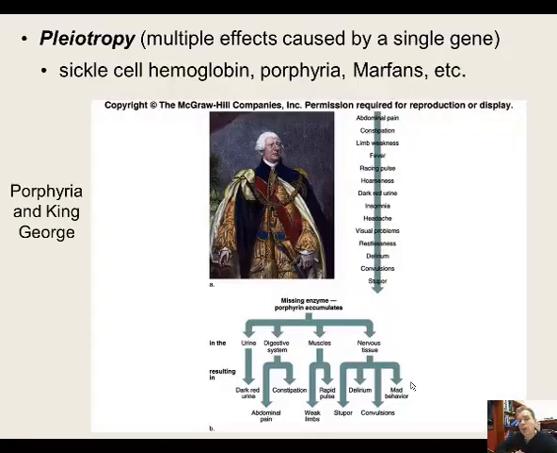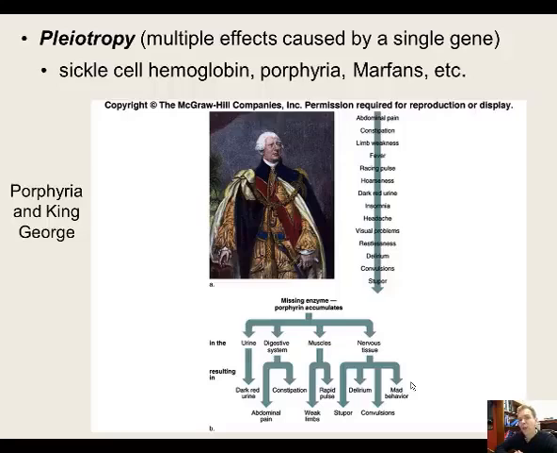Here's another example of non-Mendelian traits. It's called pleiotropy. Pleiotropy is when a single gene mutation causes a range of phenotypes. This example here is called porphyria, but we've also seen sickle cell anemia as another example, and Marfan syndrome, a problem of connective tissue, as an example. Porphyria is a problem with blood development. Porphyria doesn't allow heme production correctly, and so it's a blood disease.